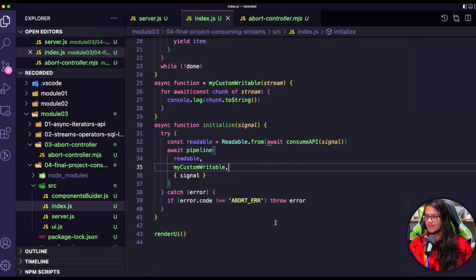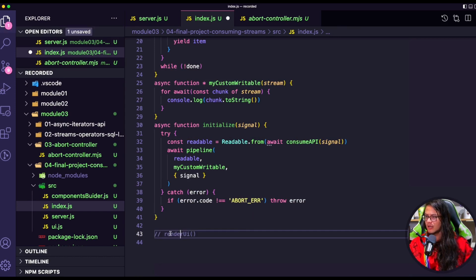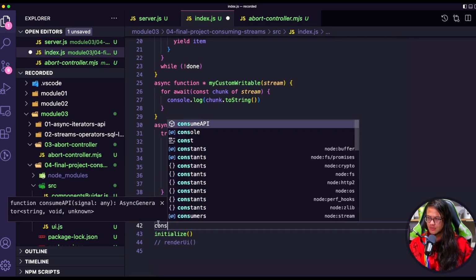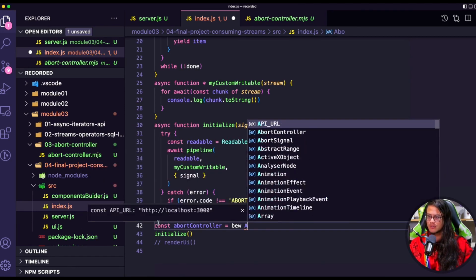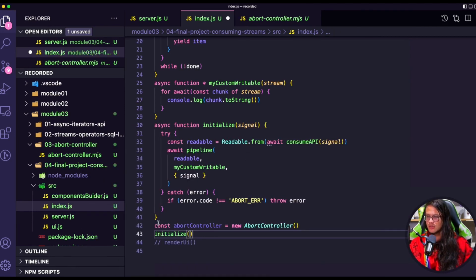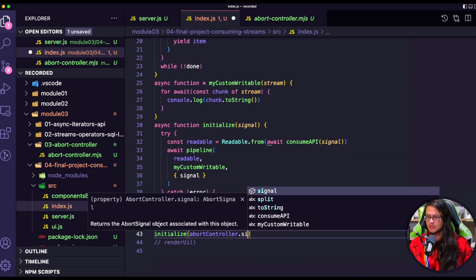Well, let's save it. I will just let the render UI here, but we need to pass the signal, right? So if I call the initialize here, I will need a signal. So let's create our abort controller, new AbortController, and then abortController.signal.